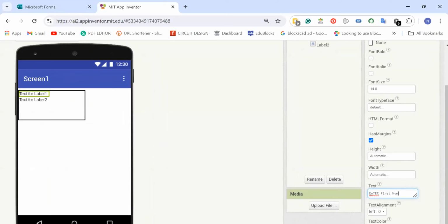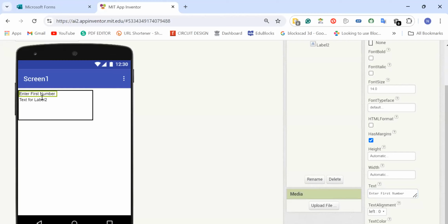There is a caps lock error. I'll make it correct: Enter first number. Right. So this is the first label. When the user opens the application, he will see that it's asking to enter the first number. Getting my point? So this is the first label.